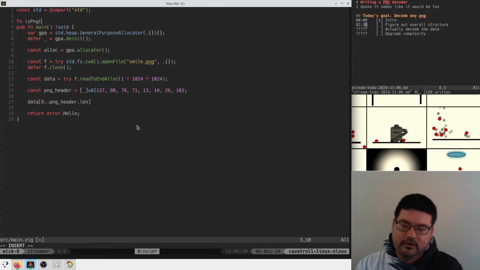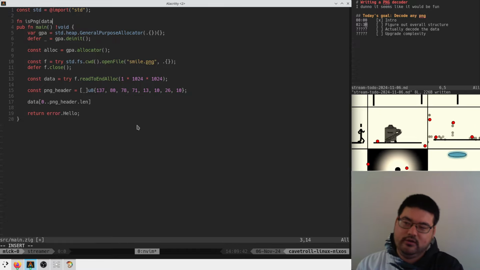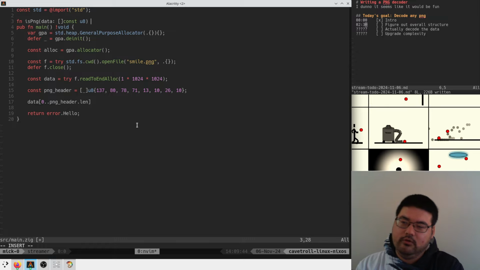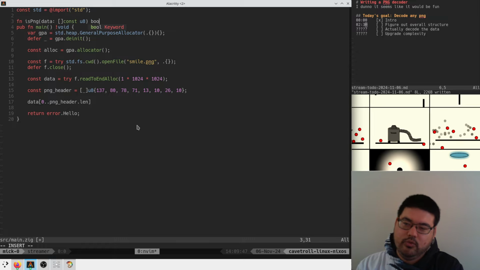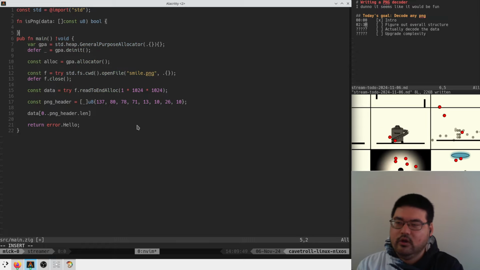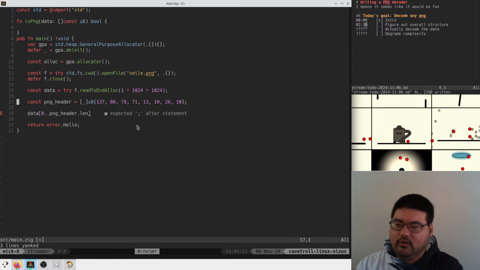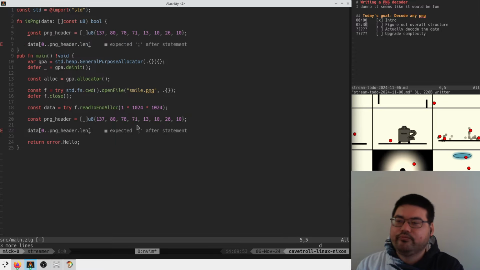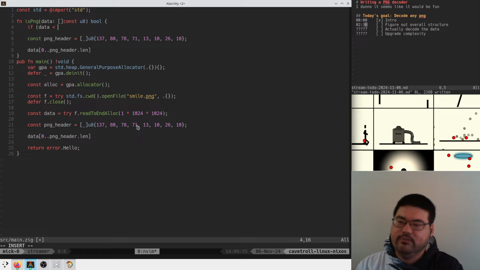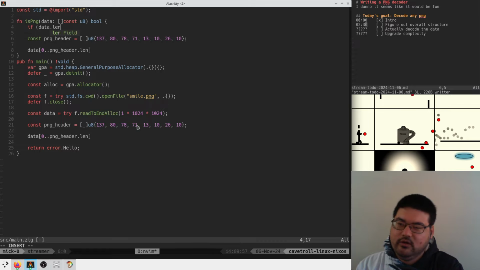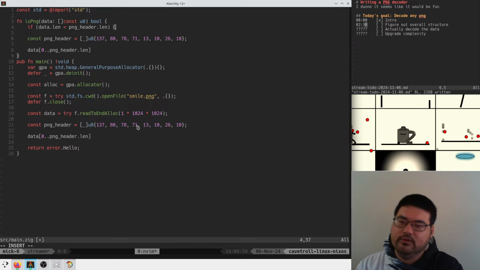a function isPNG that takes in data and returns bool, right? Simple. We take in this stuff, boom. I guess we say if data.len is less than png_header_len, we return false.